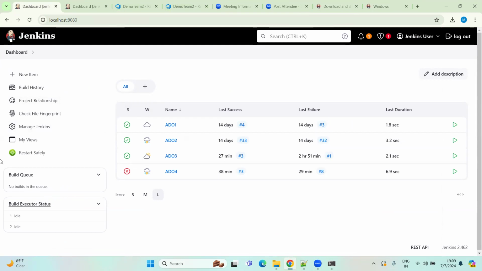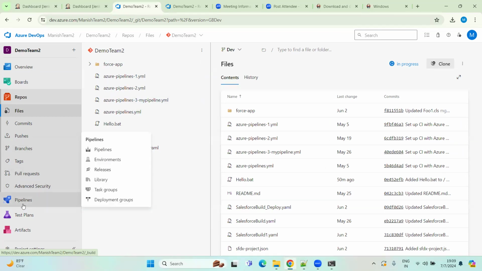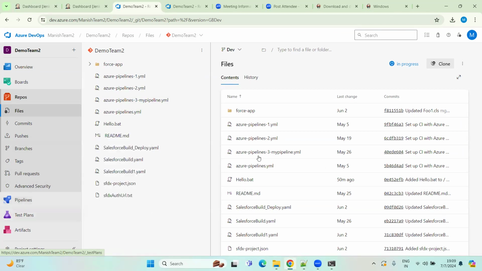So as we have the Jenkins setup done, the next part is we need to create a pipeline and see the integration between Jenkins and our source code management. Here we are using Azure DevOps. Say we have this repo and branch. In Azure DevOps, if we use an Azure DevOps pipeline, everything is under Azure DevOps Cloud. When creating a pipeline, you get the option to select the repository and branch, and the checkout happens automatically with the YAML command.